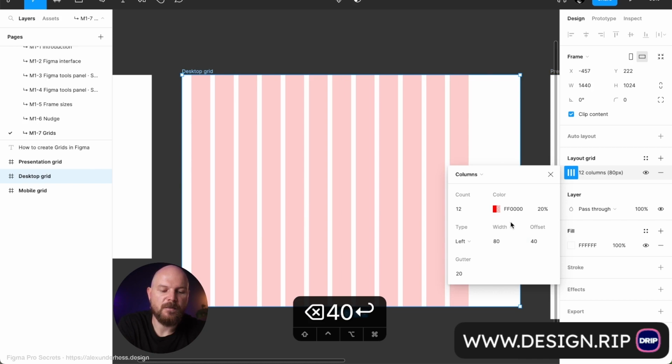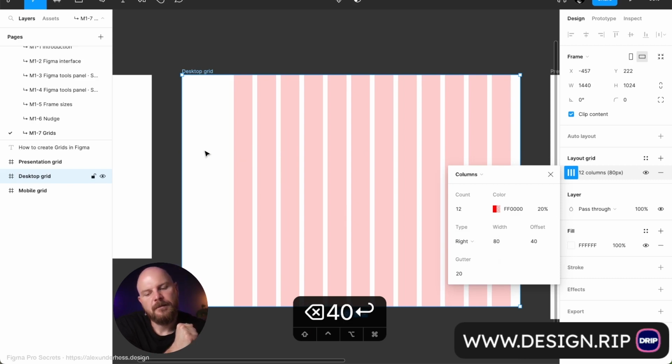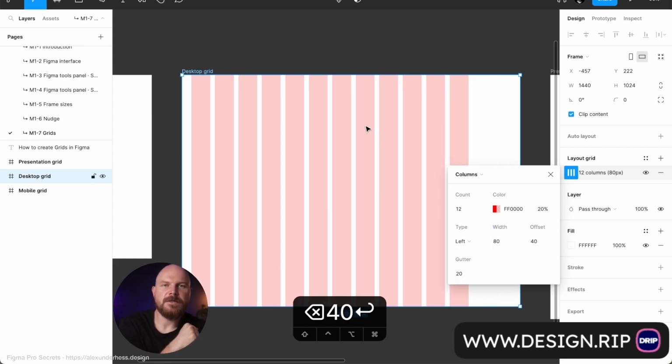Gutter is still 20, width is 80, and only this size will change: the width between the rightmost column and the right edge of the screen. The same will happen when I set it to right, then the distance on the left side will change, everything else will stay the same. Where do we need to use these grids?